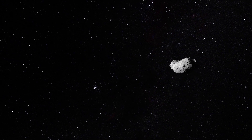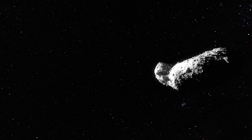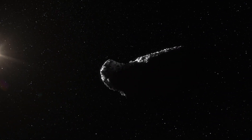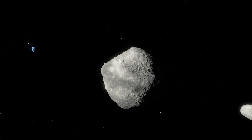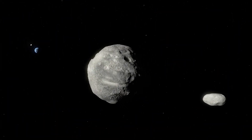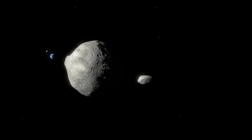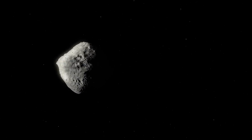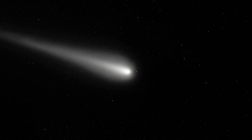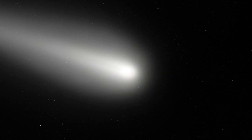These kinds of objects can be categorized by how far away from the sun they form and orbit. Asteroids are very rocky and orbit relatively close to the sun, like the million or so asteroids that comprise the asteroid belt between Mars and Jupiter. They formed along with the rest of the solar system, and tend to have nearly circular orbits just like the planets. Comets, on the other hand, are made of lots of ice and dust, as well as rock.